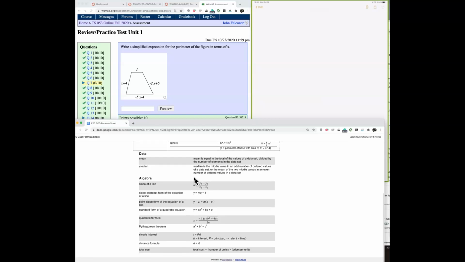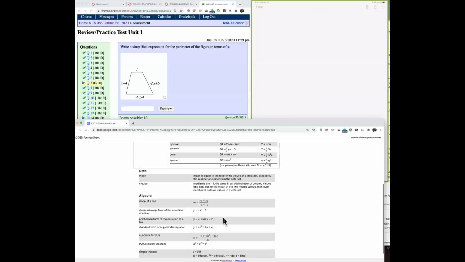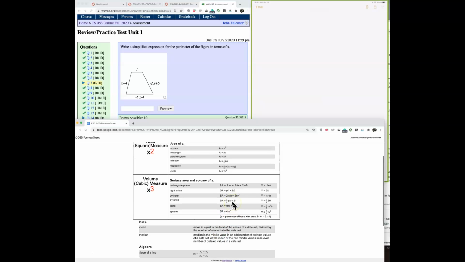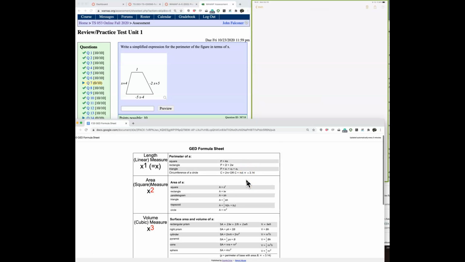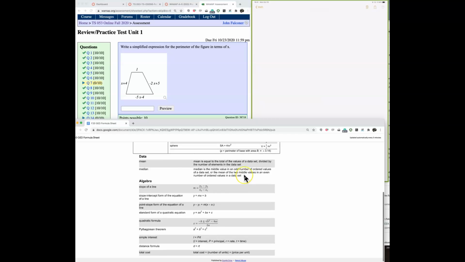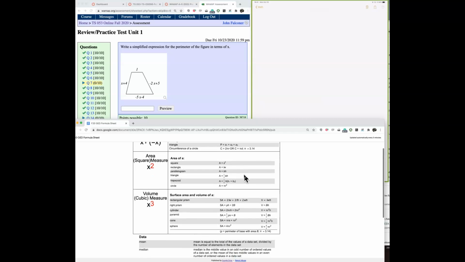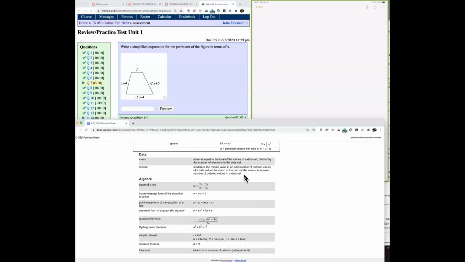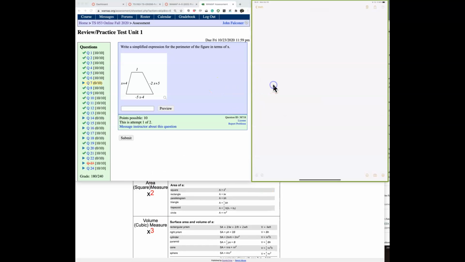This formula sheet may be useful for other things, but not until we get into slope. And then Pythagorean theorem, we'll do that in geometry. Quadratic formula, quadratic equations, those are like Math 56, 57. You have something to look forward to. Anyway, when you take the GED or any of my tests, you can use this GED formula sheet. So you don't have to memorize all these things, but you do need to be very familiar with them, right? You're not going to be able to learn math from this sheet during a test. You have to go in knowing it all. All right, let's take a look at this problem.